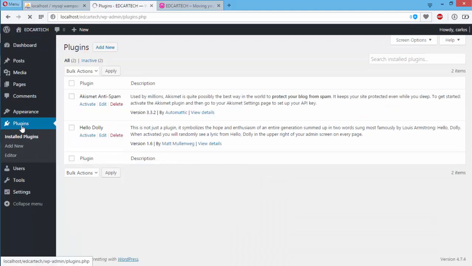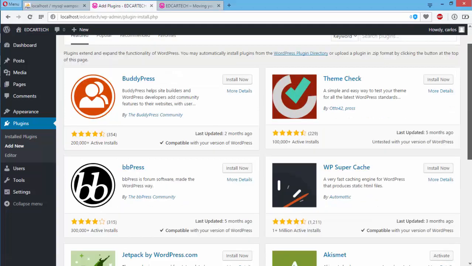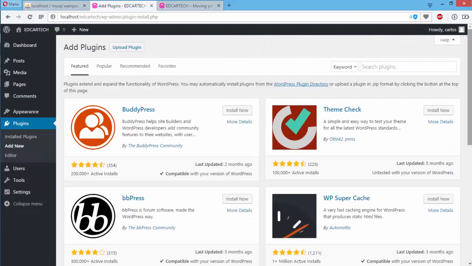So you move to your plugins, and these are the pre-installed plugins that we have initially over here. None of these plugins are going to actually help us in our projects. To look for a new plugin, you just go to add new. In here you can look for any plugin at all. These are some of the plugins that we have. Okay, so we have a lot of plugins over here. By default, these are the plugins that come with it. But you can equally download a plugin and upload it over here.